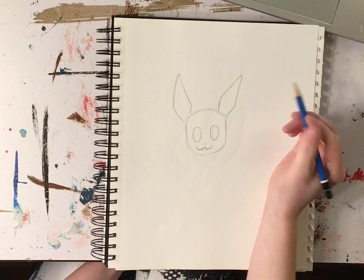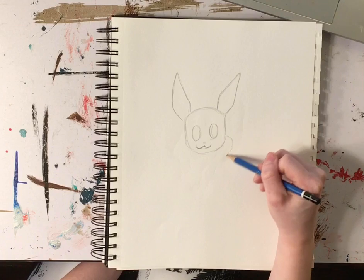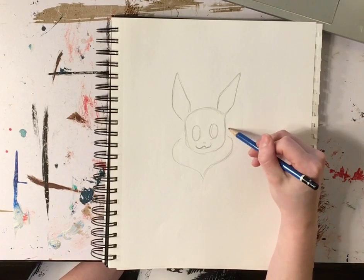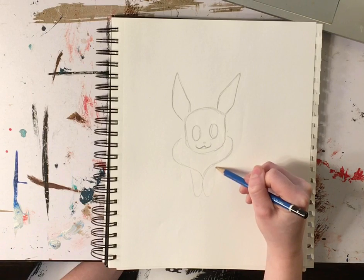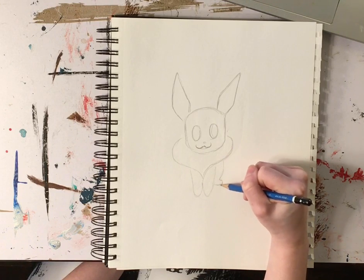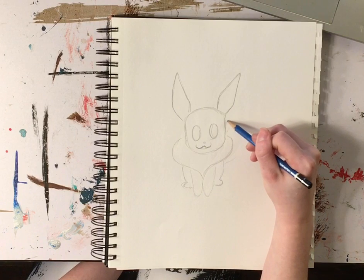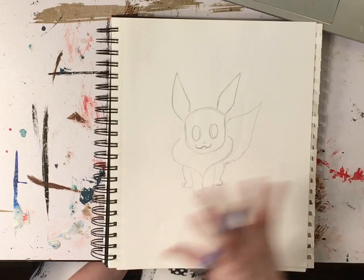All right, so once we have that drawn in, and remember, everything is just your basic shapes to start, then we're gonna draw what looks kind of like a mane going around. So I'm just gonna put in that shape for now. Then I'm gonna start adding details eventually after. So I'm gonna put in two legs up front, back leg over here, and then from the back there's this big sort of bushy tail shape. All right, so these are just my basic shapes.